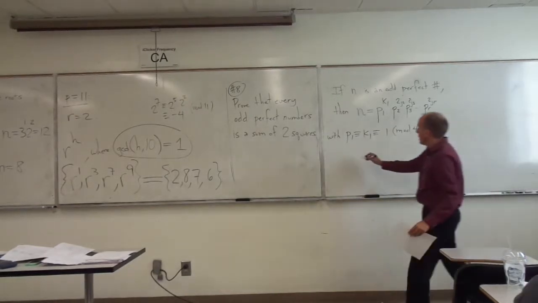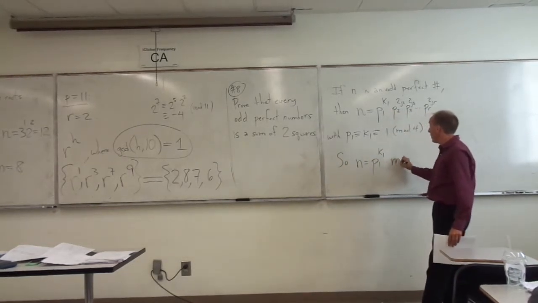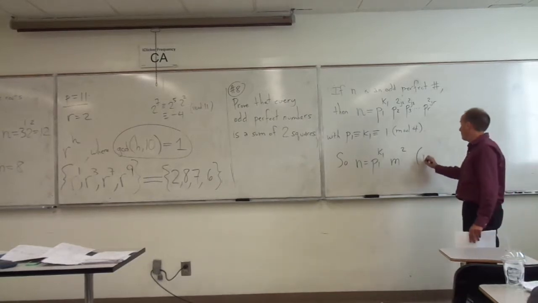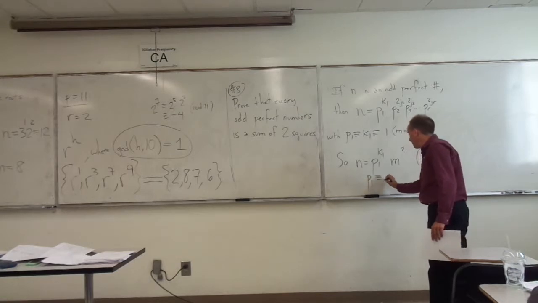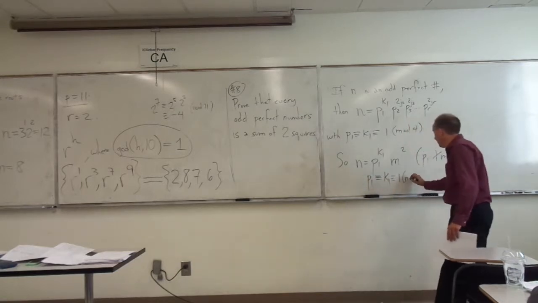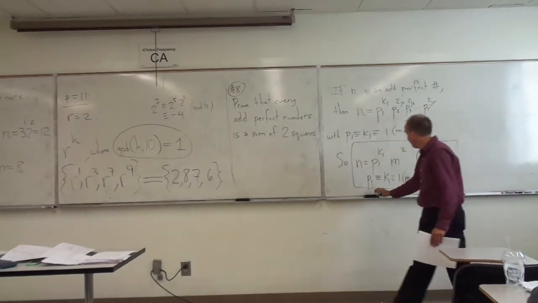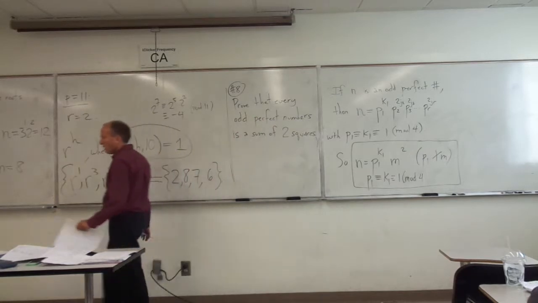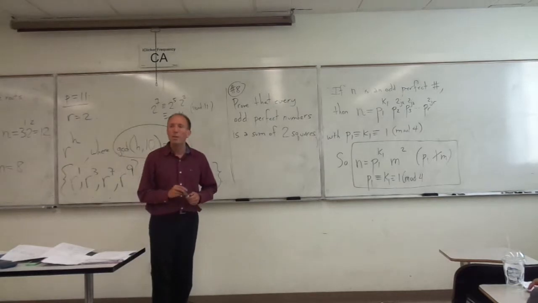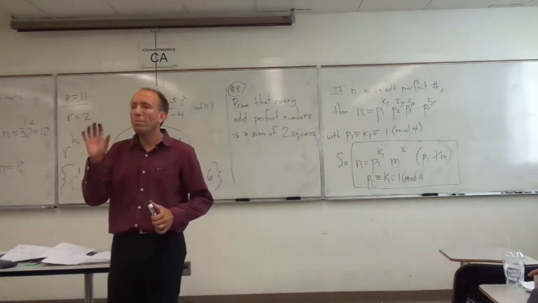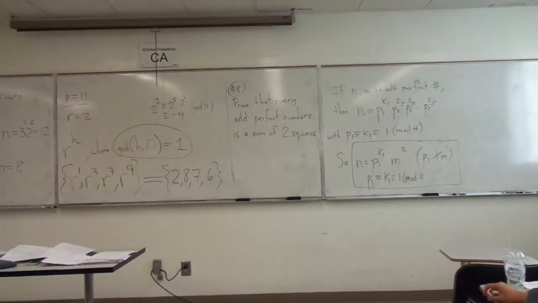So actually, another way to say it is, n is p1 to the k1 times a perfect square, basically, where p1 does not divide m, and p1 is congruent to k1 is congruent to 1 mod 4. So what did we say? In order for a number to be representable as a sum of two squares, any primes of the 4k plus 3 variety have to occur an even number of times.